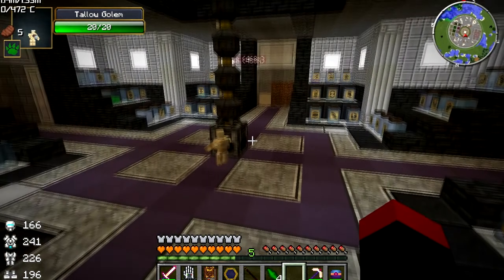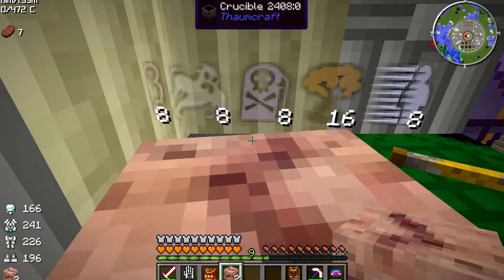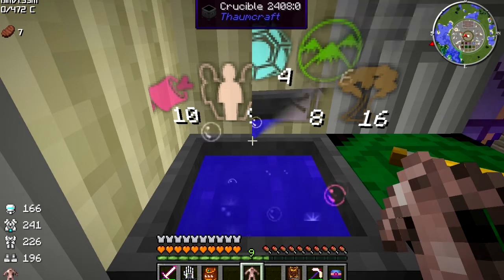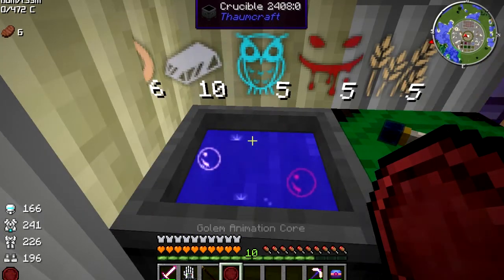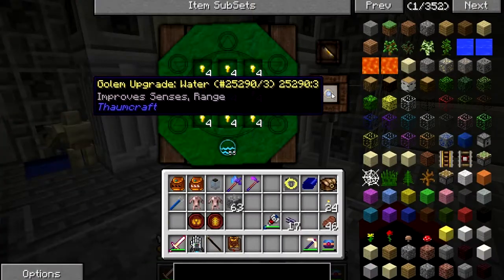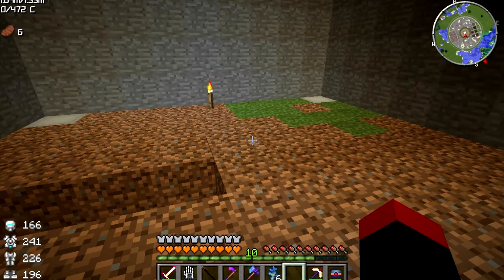So let me just go take a quick look at that and how long I have left on the video so I can decide on how I'm going to do this. To do this, you will need 2 golems of your choice. I am going with flesh, 1 core of gathering, and 1 core of harvest. And lastly, 4 range improvements from the golem upgrade of water. Now, that was most of the Thaumcraft things we need.